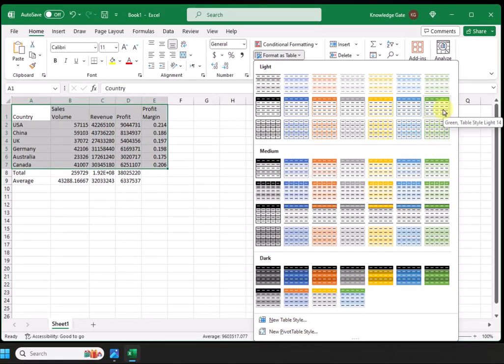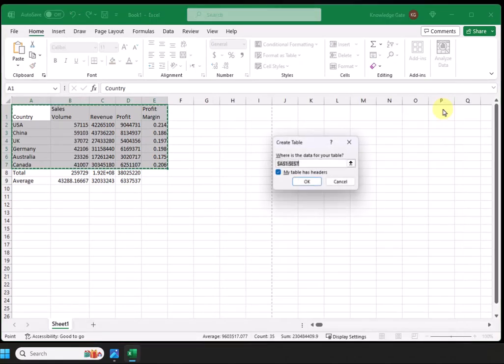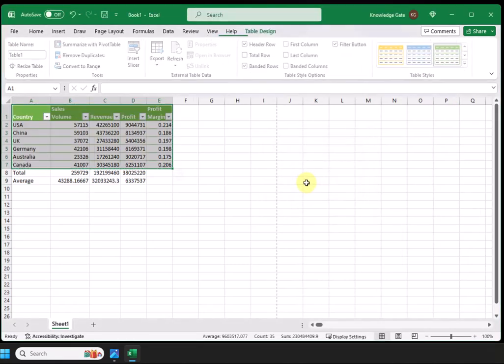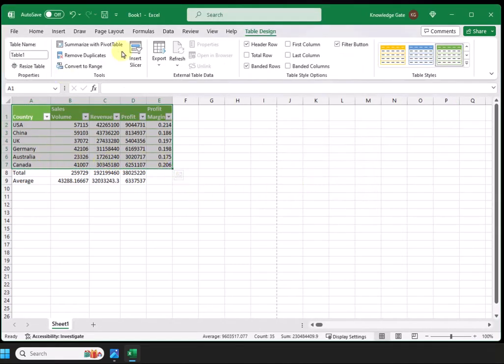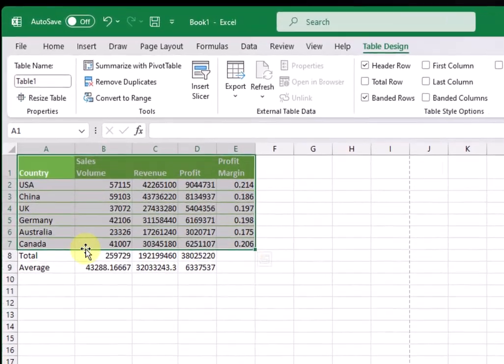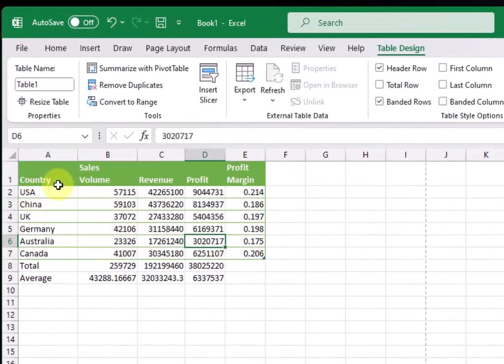I'm going to pick this green table style, and it says my table has headers. Yep. What it did is apply the table style and take me to the Table Design tab. In the Table Design tab, you can see it also has the filter button option, which we can see here as filter icons. I'm going to uncheck that one.